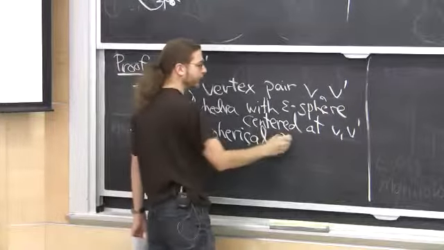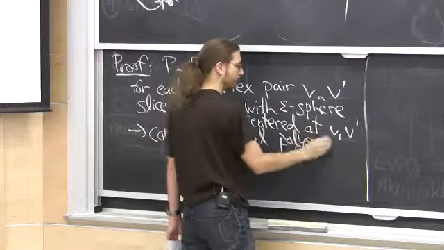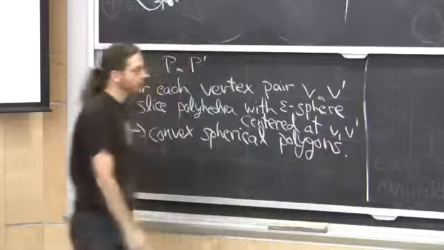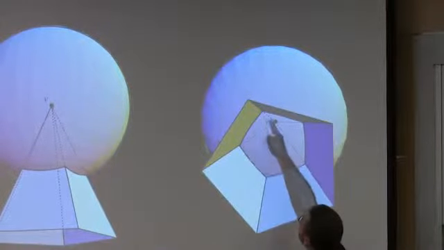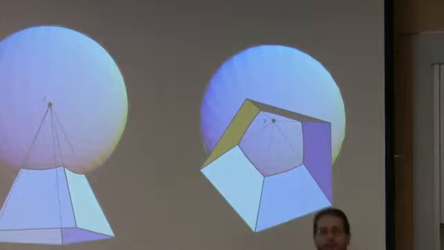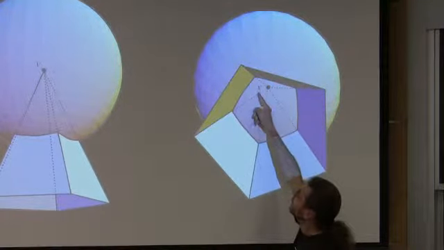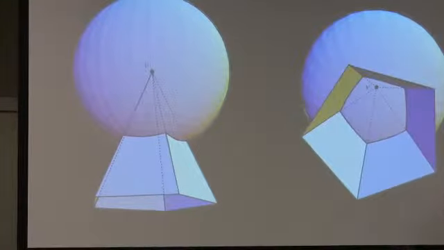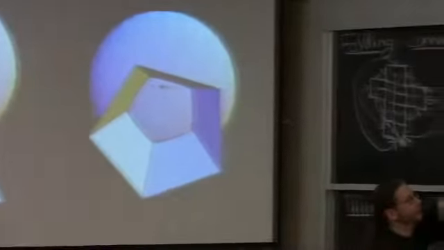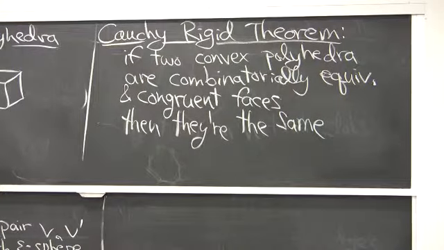I actually get 2 of them, right? One for P, one for P prime. What do I know about those polygons? I know their edge lengths, because the length of an edge here is equal to, if this is a unit sphere, if I rescale the epsilon to be 1, that edge length is actually this angle. That angle is the angle of the face at the vertex. So I know all the angles. I know all the geometries of the faces. I know they're congruent. So I know what these edge lengths are on the sphere.